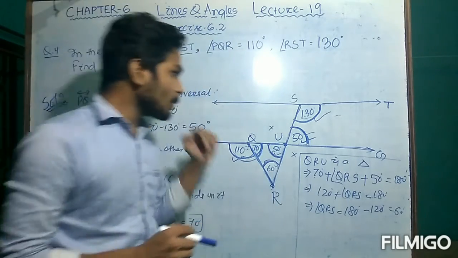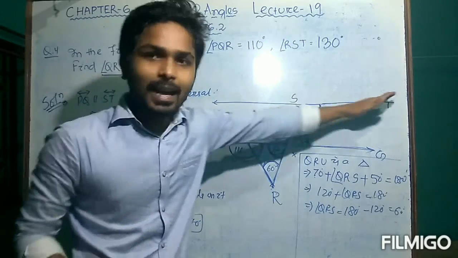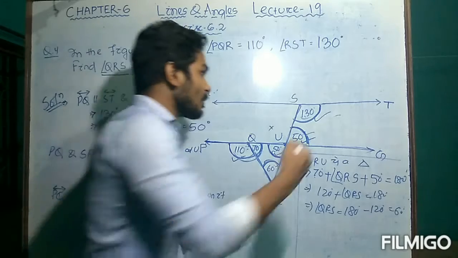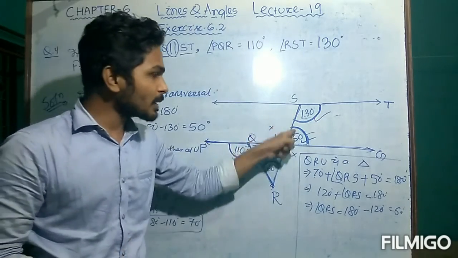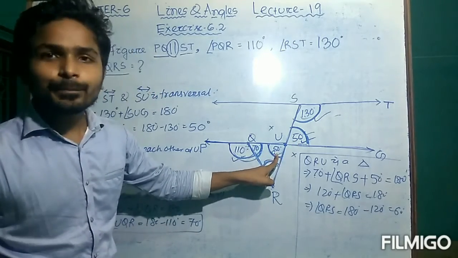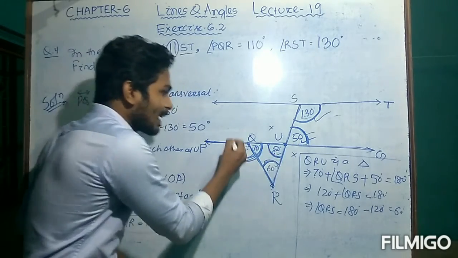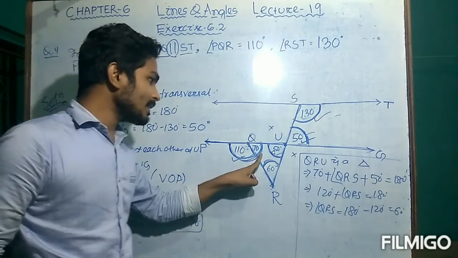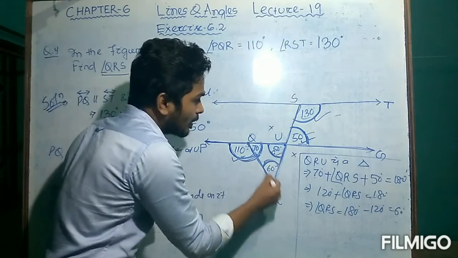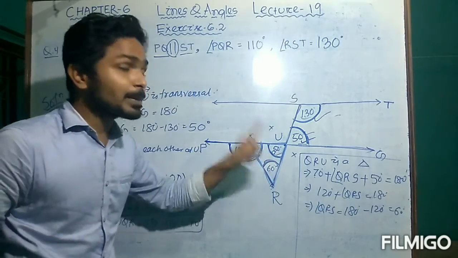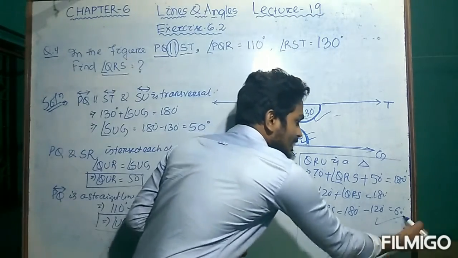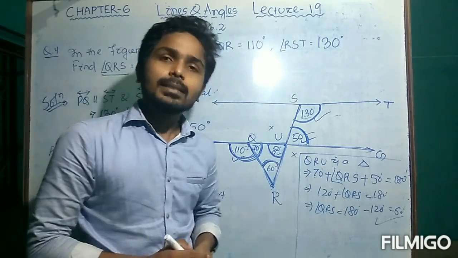In order to reach this point, you have to first consider these two lines as parallel. Now these two angles are co-interior, so they add to give 180 degrees. If it is 130, then it must be 50 because 130 plus 50 is 180. Now these two angles are vertically opposite, so if it is 50, then it must be 50. Now these two angles are a linear pair. If it is 110, then it will be 180 minus 110, that is 70 degrees. Now in this triangle, these two add to give 70 plus 50 is 120. Then what is the value of this angle? 180 minus 120, that is 60 degrees. Hence the value of QRS is 60 degrees. Okay.